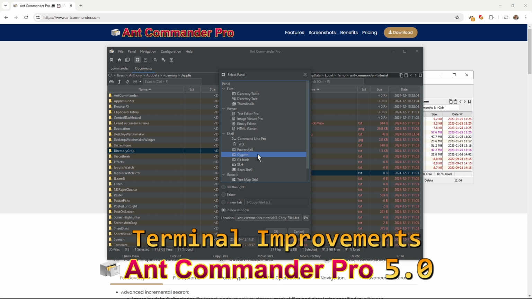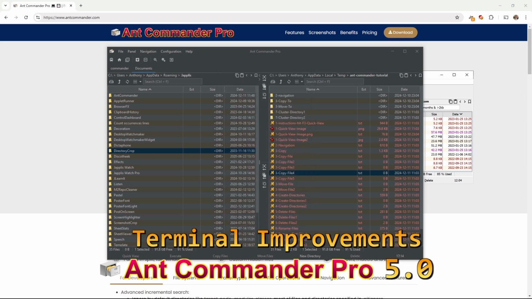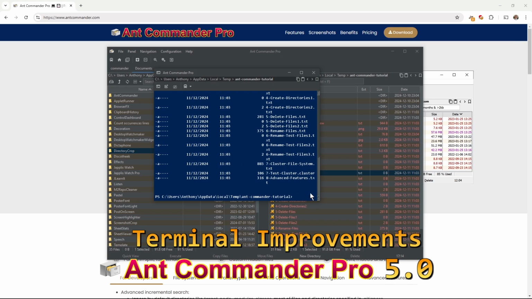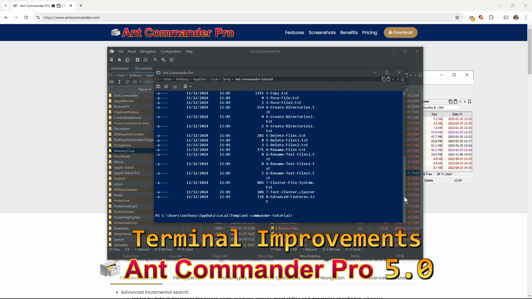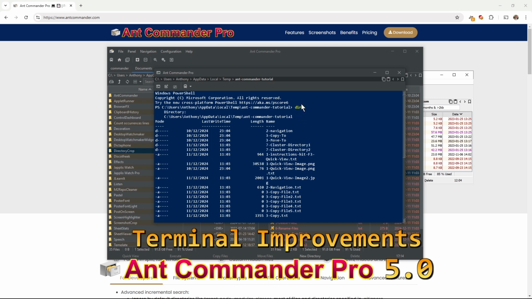Also, if you want to execute a command, for example, here we'll start in this directory, but I can also provide an exec command, for example dir, and it will execute this command when I start it. Let me show you. You see it started in the correct directory, and when it arrived in the directory, it immediately executed the command that I specified.